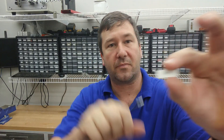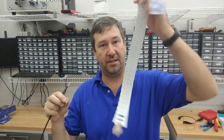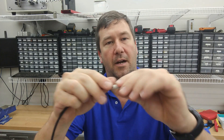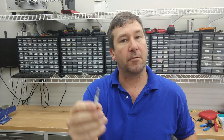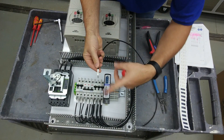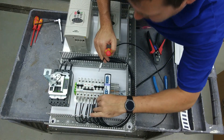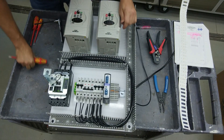After that we're going to put a wire label on it — I have printed out all the wire labels already. I have a machine where you just enter all the numbers and it prints them all out, and this is a heat shrink label. We're going to slide the label onto the wire and wait until the end to actually heat shrink them down. Everybody has an opinion on which orientation the wire label should go. The only thing I would say is stay consistent, so that if somebody is looking into the panel they don't have to look one way to see this row and turn around to see the next.